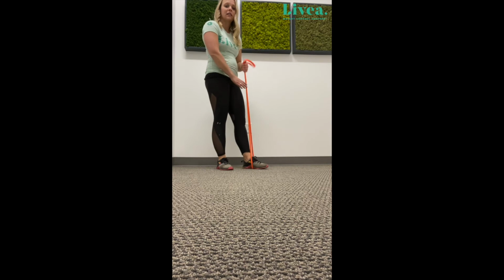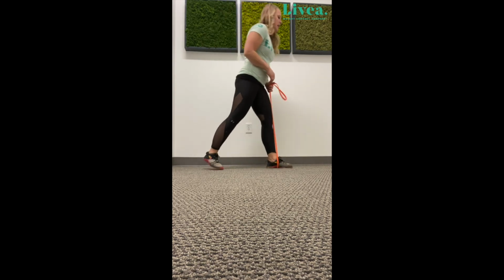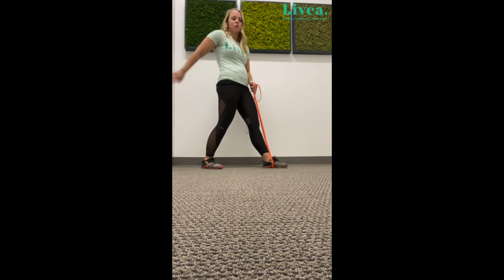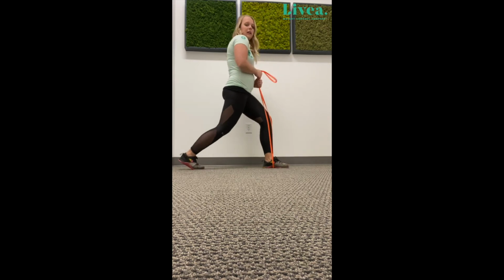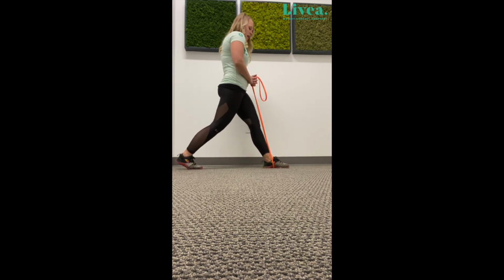What's really nice about this, again, is we can adjust the resistance to whatever your needs are, and we just stay right in this spot. Now, if you need some extra balance help, please don't hesitate to grab onto a wall on the side of you, or if you have a chair near you, definitely do that too, okay? What we're going to do here is our lunge. Again, I always like to try and feel how that lunge looks, okay? We're going to do 10 of these, okay? Ready?